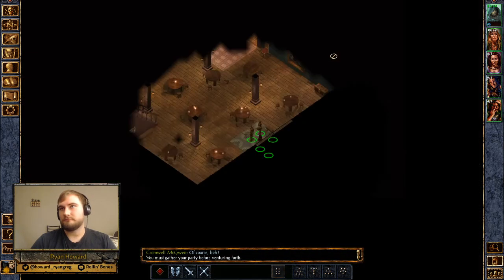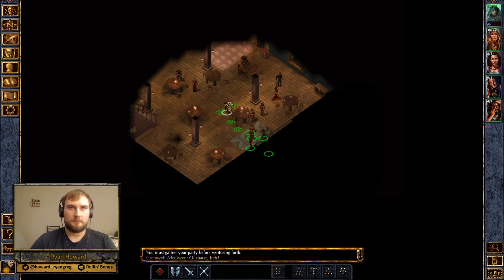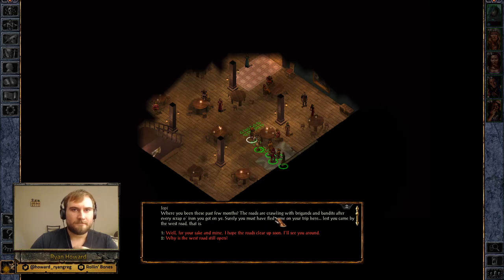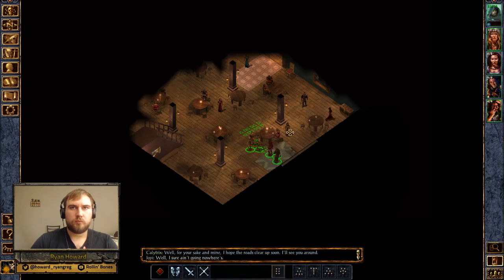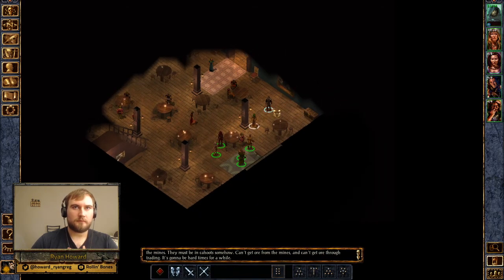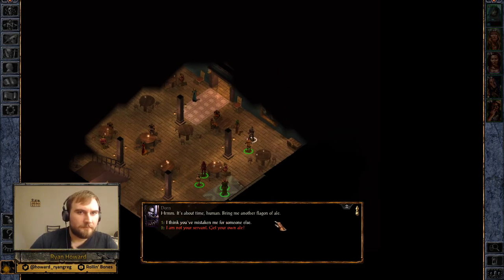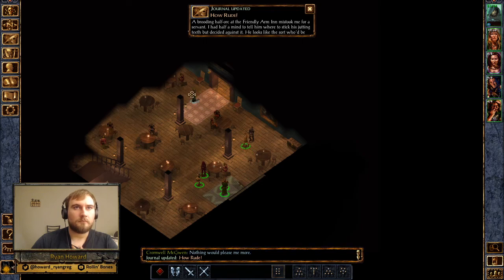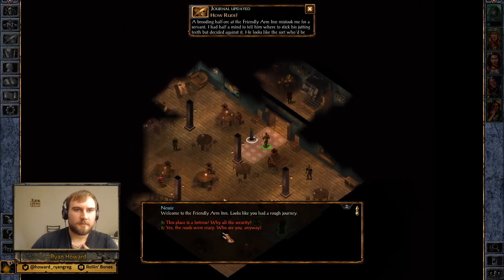You must gather your party before venturing forth. Hey, friend. Good to meet a fine sod such as yourself. Time. Bring me another flagon of ale. Then why do you bother me? Be gone. Please, seek yourselves whatever you wish. I hope our establishment's to your liking.